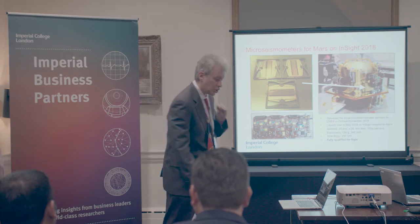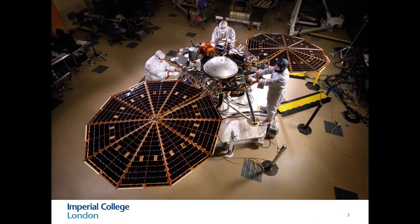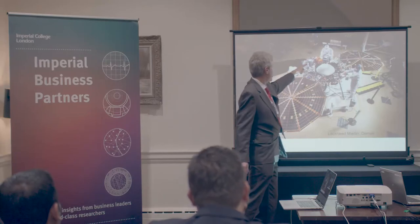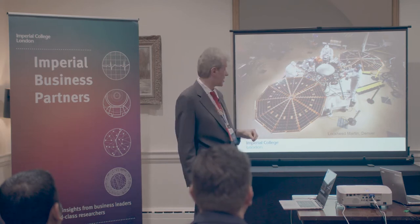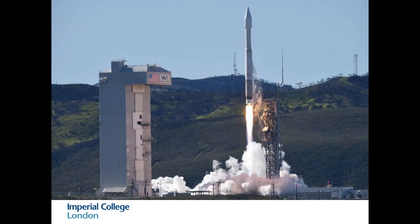I'm going to be looking at how this sensor, back on Earth, might be applied and how it can operate. At the moment, these are sitting underneath an orange thermal shield as part of a larger system. This is in Lockheed Martin in Denver, and this spacecraft is going to be flown out to California on a plane, put on a rocket. In May next year, the InSight mission will be going up from Vandenberg Air Force Base - the first planetary mission from the West Coast. Normally Florida is our starting point.